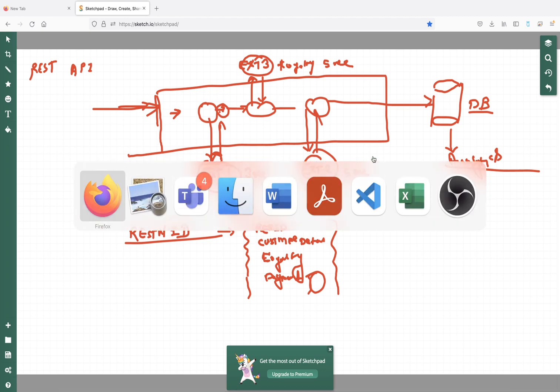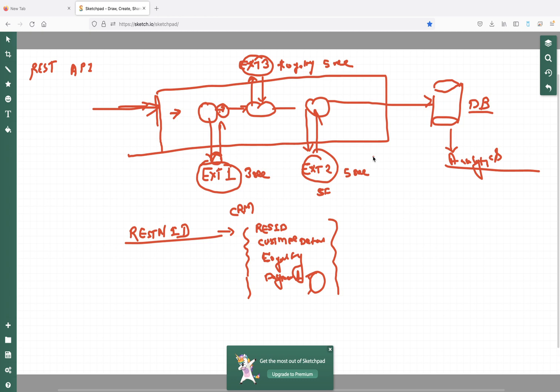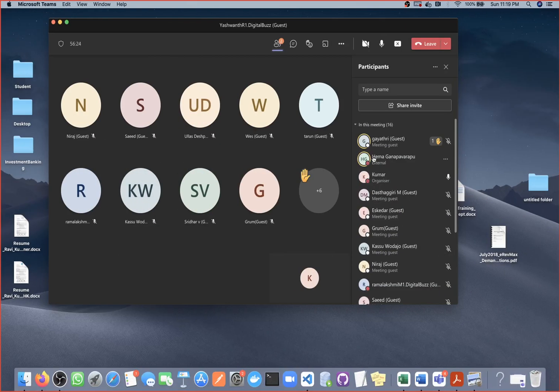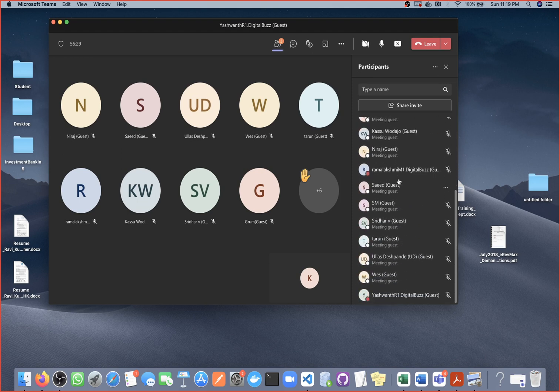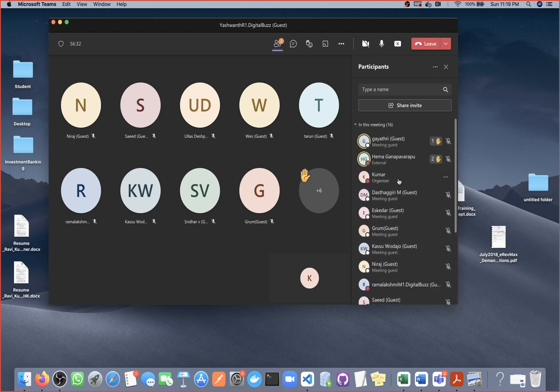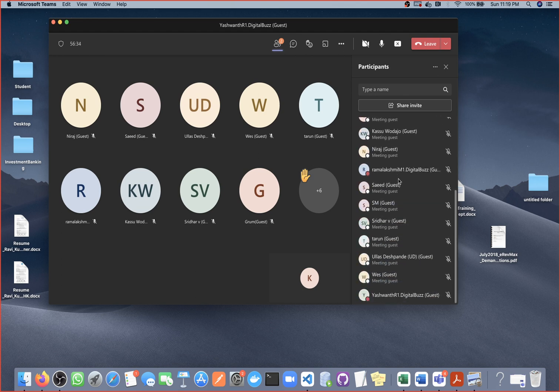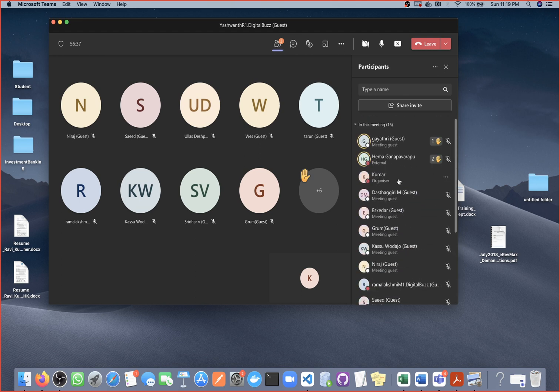Is there anyone else who has access to accept other people? Can anyone quickly check? Then you can accept. If not, let me know. You check this one, I think you should have access. You can accept the person who is in the lobby. Okay, you already accepted. Someone raised a hand, that's why we are getting this notification.